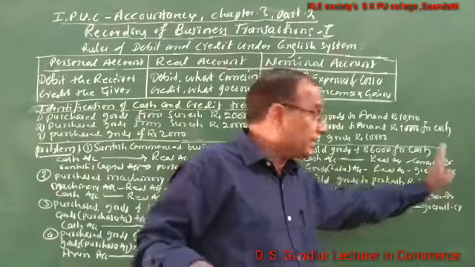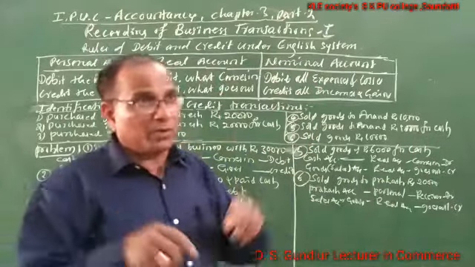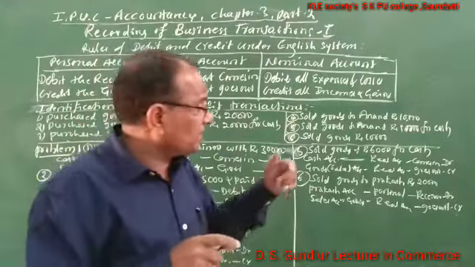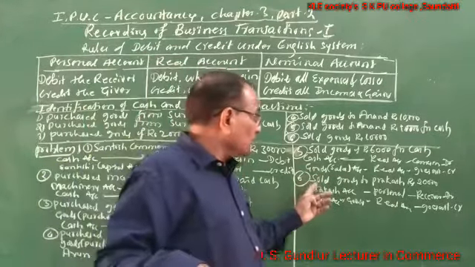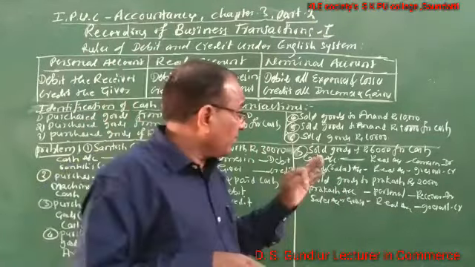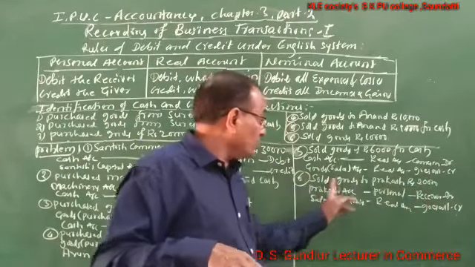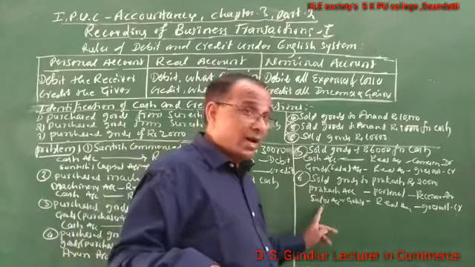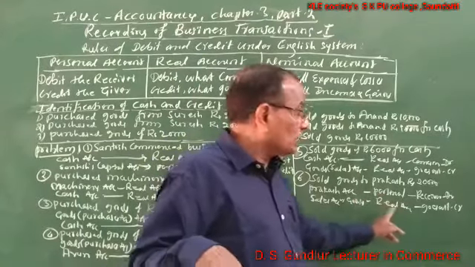goods or sales account is to be credited. Next transaction: sold goods to Prakash, rupees 20,000. First of all, identify whether the given transaction is a cash transaction or credit transaction. If it is a credit transaction, you take the name of the person as one account, and sales account or goods account as the other. Since cash is not given, it is a credit transaction. You can identify two accounts: Prakash account and sales or goods account. Prakash account is a personal account; sales or goods account is a real account.